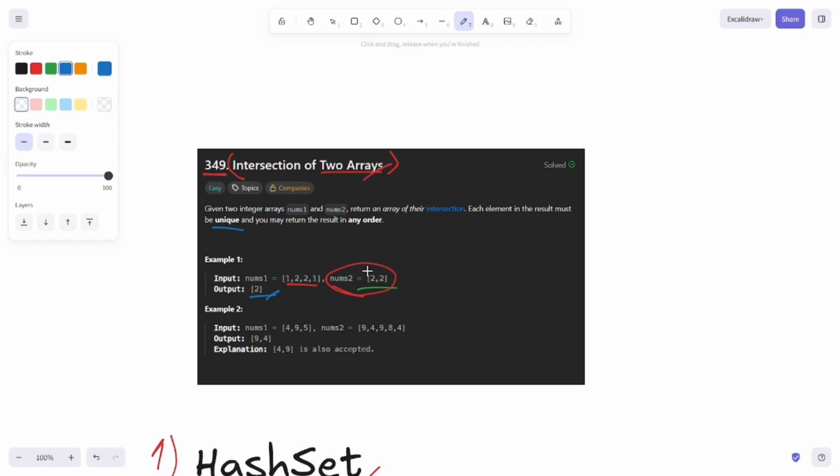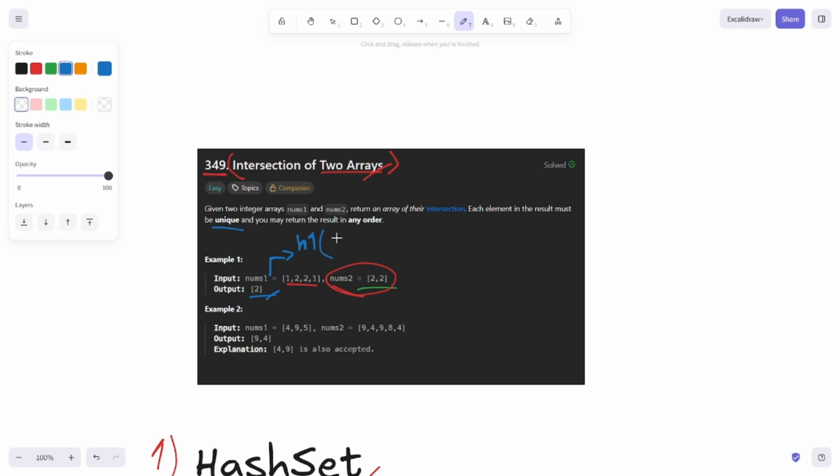So we're going to create a hash set of nums1, let's say h1 here.